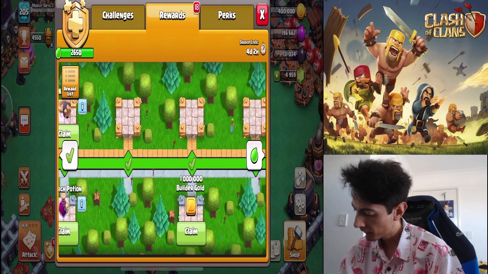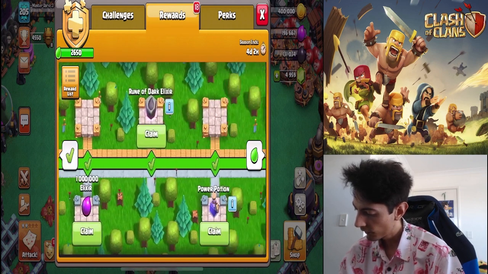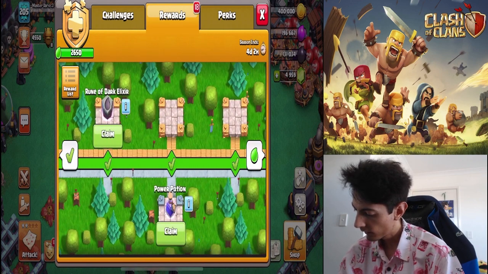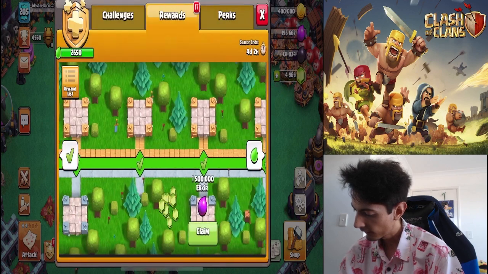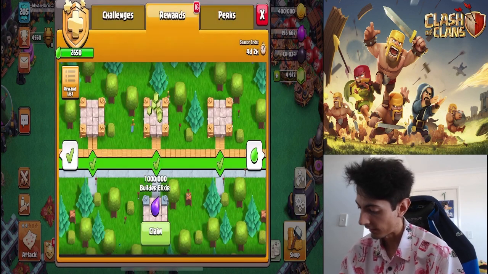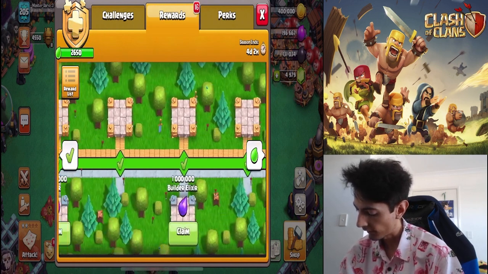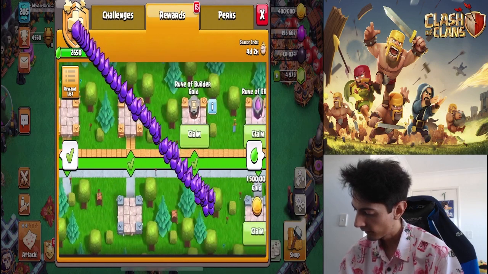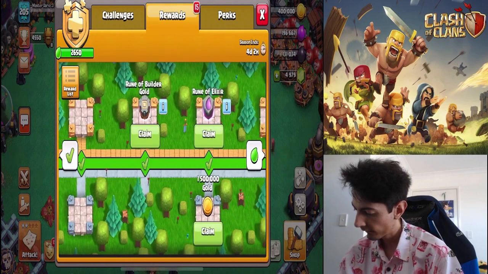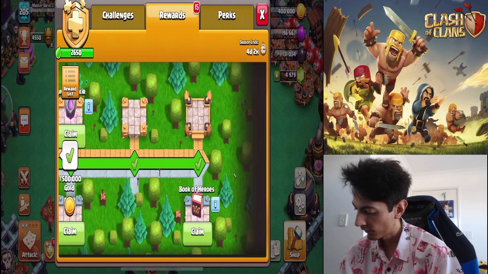The war rings. The loot. The dark elixir rune. Turn that into gems. That. We can turn that into gems. We don't need that. We don't need it anymore. Hang on, what was this? Alright, so that's... Oh yeah, we can collect that. That's cool. We're in a building. Building. Yes, yes, yes, yes. And Rune of Elixir. And Book of Heroes.